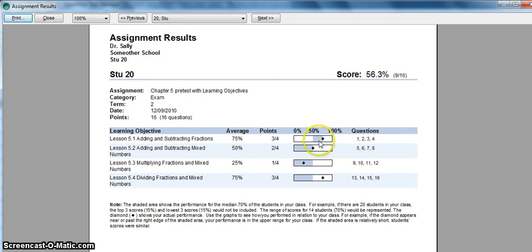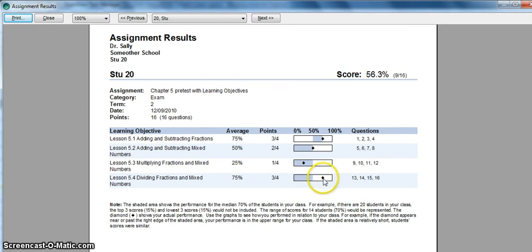And if you have questions about what some of these individual results mean and how to interpret them, they always have a little note down here at the bottom where you can click and read how this particular report can be interpreted. So lesson 5.4, again, the student received a 75%. 70% of the kids achieved between 0 and 50%, and this student received a 75.